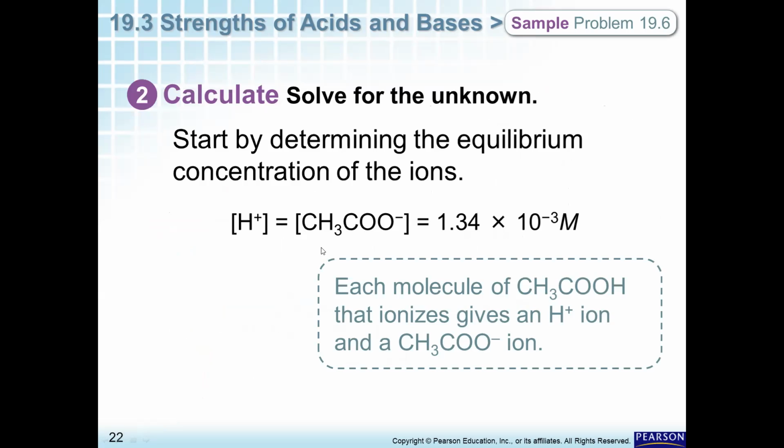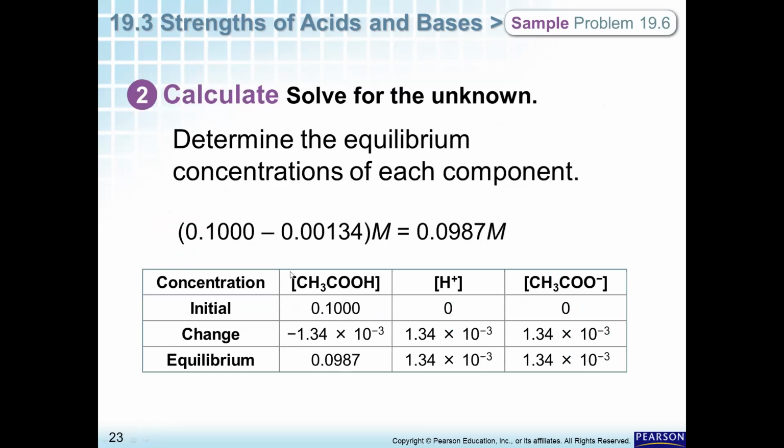Okay. Now, also, here's the table that will make it easy for you. The equilibrium concentration is equal to 0.1, which is the initial, minus one of those, either this one or that one. So initially, when we start, before we add anything, the initial concentration of CH3COOH was 0.1. What was the H plus? 0. What was the CH3COO minus? 0.